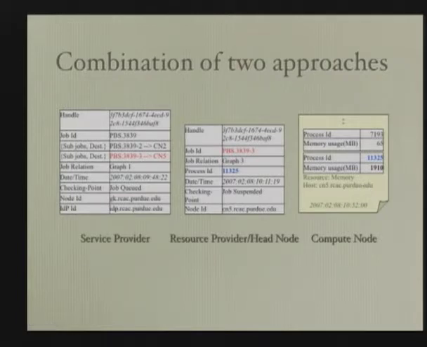In the third table, if the agents detect some anomalies, like memory usage being abnormally greater than in the other normal cases, it goes back to the data collected from the job flow-based approach. And then finally, by combining these tables, we can know that PBS 3839-2, which is assigned to CN2, may potentially cause bad operations. And then we take responsive actions.